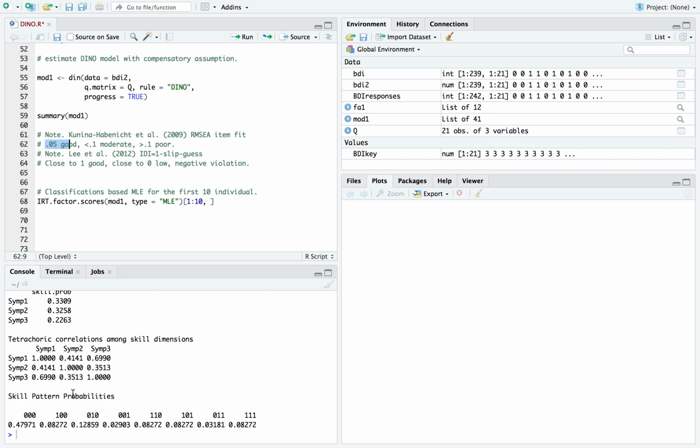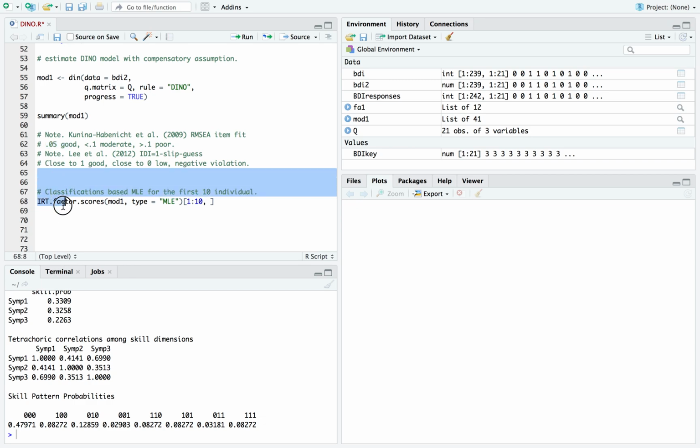But in this case, the attribute is possessing symptoms. From this, you can see the first one being 000, 47, 48% have none of the symptoms here, indicating that a lot of the participants did not really possess a lot of the depression. So it may have been given to a sample that may not have had a lot of the symptoms of depression.